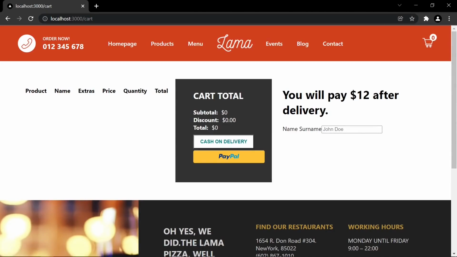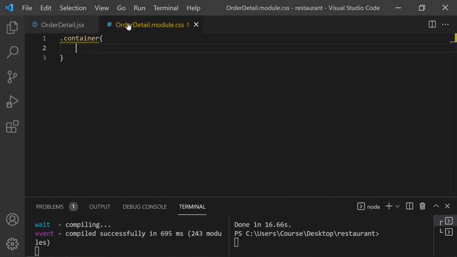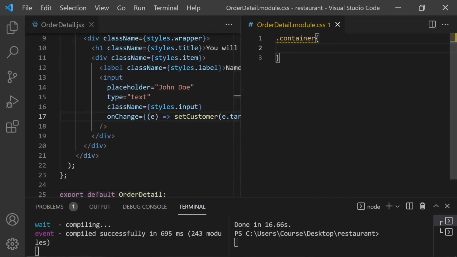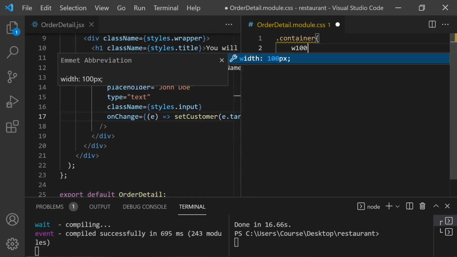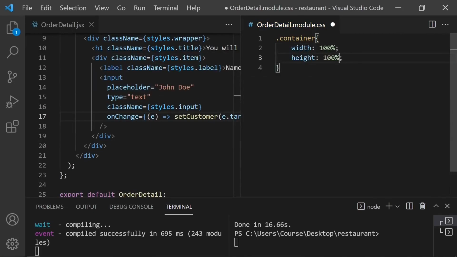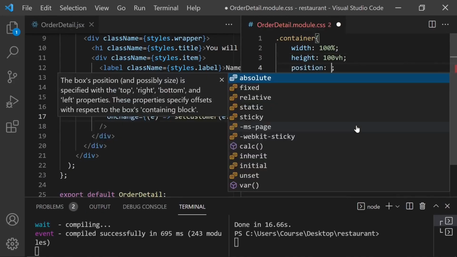So what I'm gonna do is making this container position absolute, so we are gonna see it in the middle of the screen. So let's open this and put this here, and I will say width 100%, height 100%, or VH, and I will say position absolute.